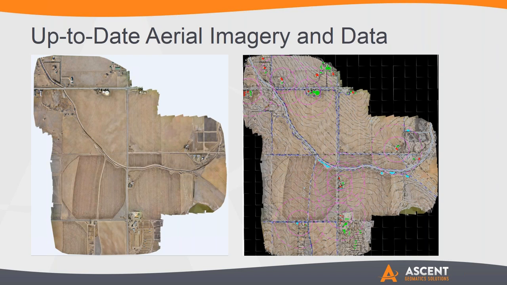Well, and it's not just the aerial imagery, right? We're also gathering data out there. So it's not just flying and getting some nice, pretty pictures of what's out there now. As you can see on the right side there, we're looking at the topography that we talked about earlier and getting those contours. So now we know what the Earth is doing on 1,000 acres, as opposed to no one's going to pay a surveyor to go collect 1,000 acres. Unless they're going to build on 1,000 acres. If they're just going to be using 100 of those, they're just going to have you survey the 100 acres. But then plans change and surveyors go back out.